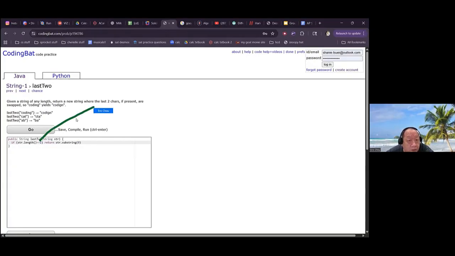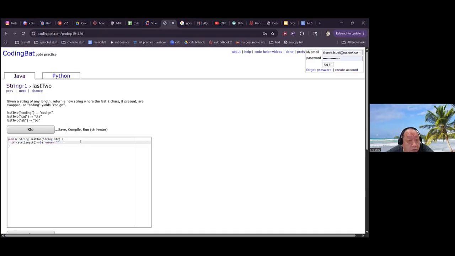Here you would like to deal with the less than 2 case first. So it's no letter or 1 letter, what should you do? Anything else is more or equal to 2. When it's equal 0, you don't have any data, you return empty string.